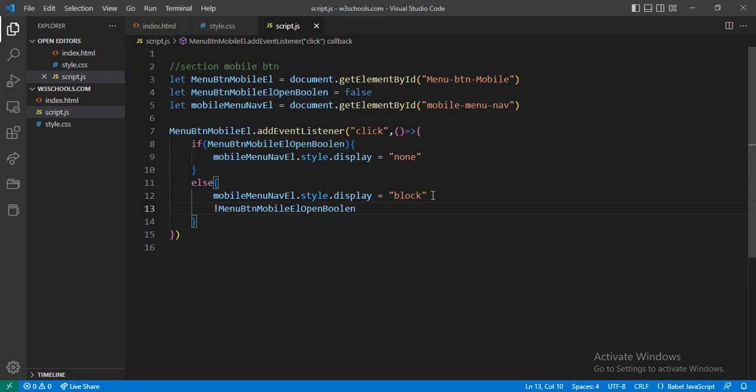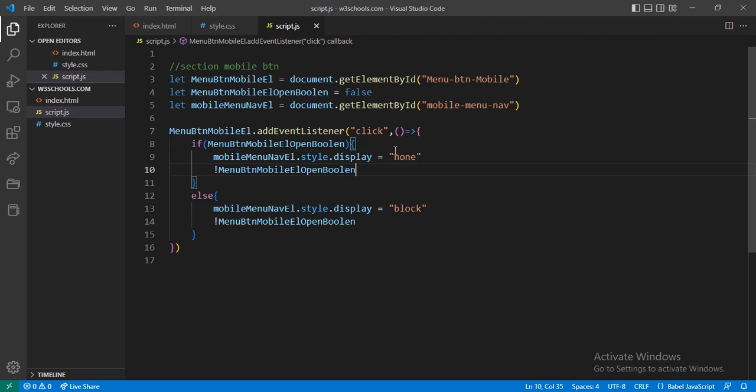Before it was false, now it will become true, then it will run this block. After that this block will run again. I want to change this. Now this block will run and this will be true, then this will be done, and again I want to give that this value will be in the form of false.